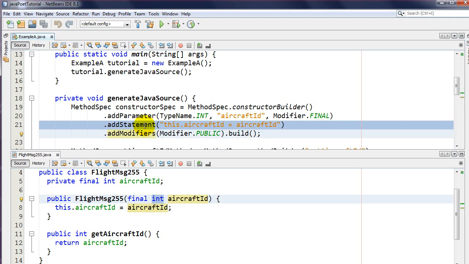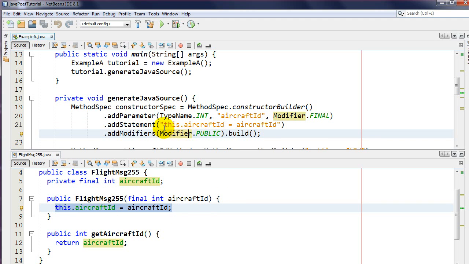Also, if you want to add code, that's with the add statement. Okay, so add statement over here, I'm talking about this portion over here. This is a statement. This is a portion of code that I'm adding to a block, right? The block being associated with the constructor for now. So I'm actually just, you know, using a string here to reference that parameter being passed in into the instance variable that I'll create in a second.